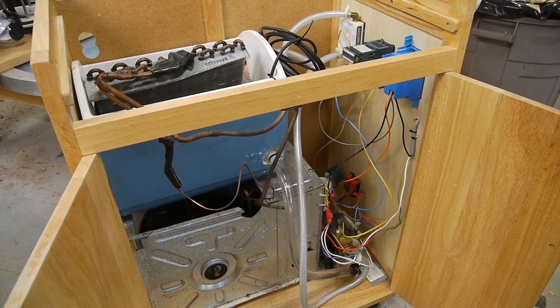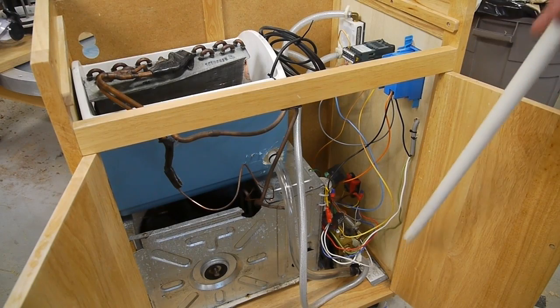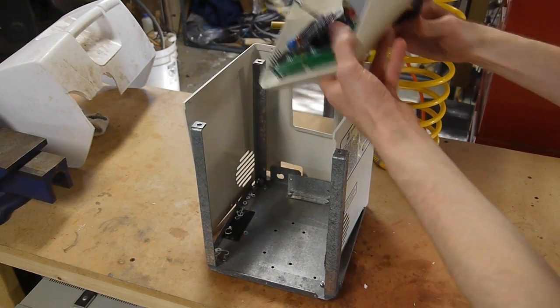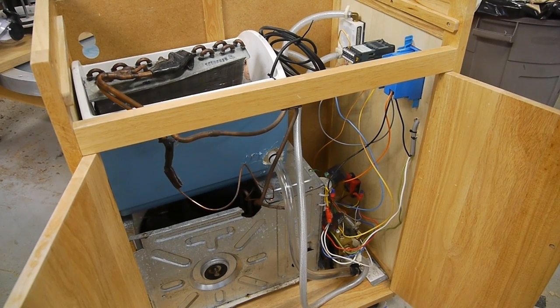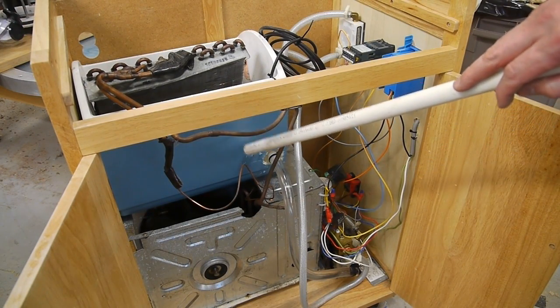Here's a shot of the inside. The pump, the thermal block with the heater, and the flow indicator I got from a hypothermia recovery unit, which is an interesting piece of medical surplus that I picked up cheap. The idea was that you pump warm water around a jacket and it warms you up slowly so that you don't die of hypothermia. But I took that and added to it this water cooler.